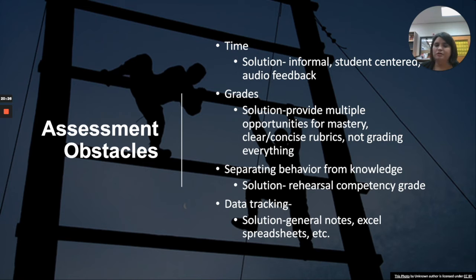So, a couple of solutions that we've come up with for assessments. We use lots of informal assessment. We use lots of non-graded assessments. We do a lot of student-centered assessments, meaning self-assessments, peer assessments. Those things work very well. In addition, one thing that has helped us immensely this year is using audio feedback instead of typing feedback or writing feedback. Many of the online platforms allow you to record your feedback. You can send feedback audio wise in Remind. We can send feedback in our student management portal audio wise.